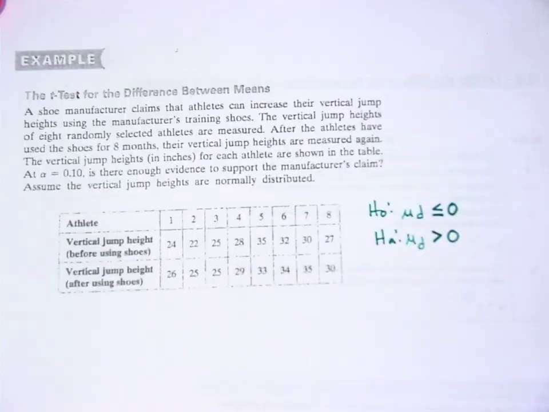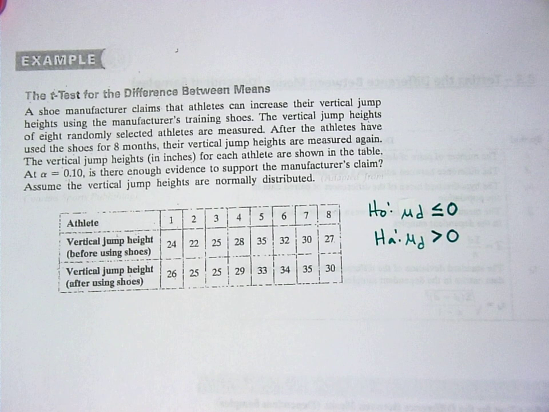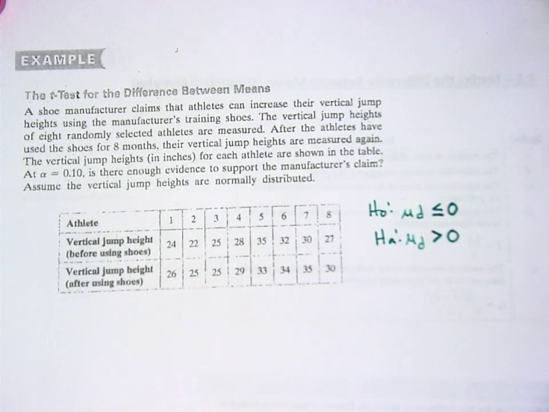Like in this one, we want your vertical height to increase, right? But there are some things we want to decrease, like your anxiety levels. I would say, ooh, I hope that they decrease, or your weight. We're hoping that you have weight loss or whatever, you know? So it depends. Or sometimes they'll just say we want it to be different, or I'm claiming that the IQ of a father is equal to the IQ of his son. That could be a two-tailed.